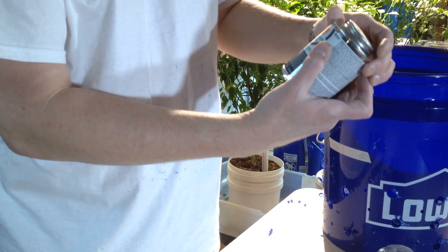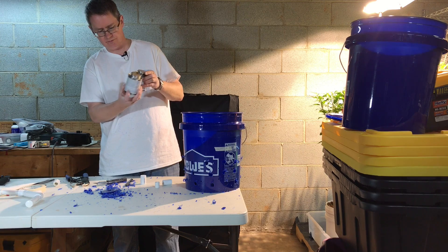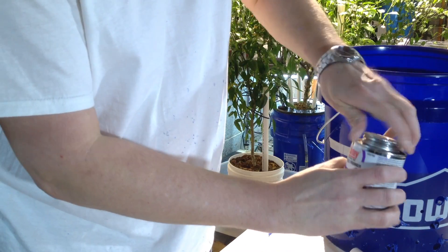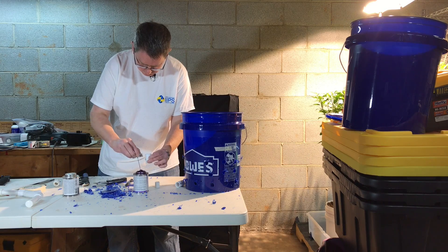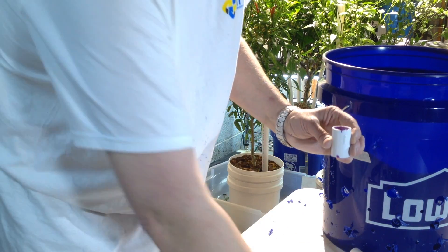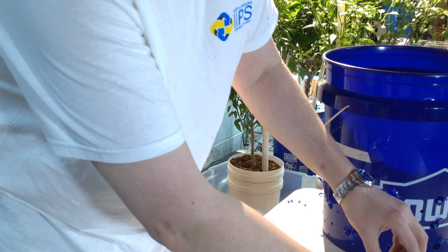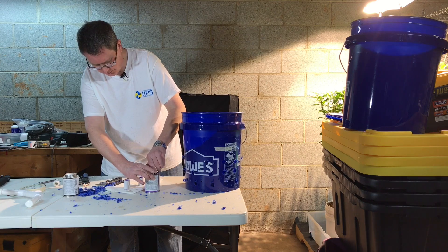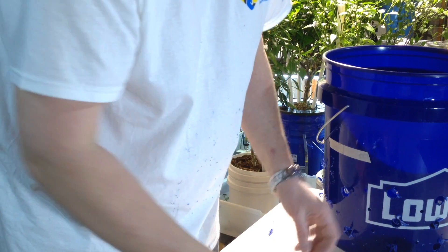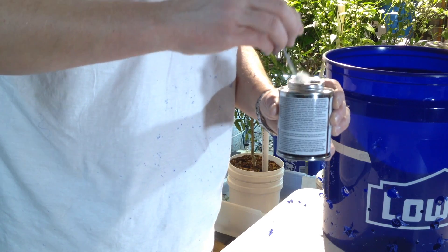I hope this stuff is still good. When you buy these they always come together — one's the primer and the other's the cement. It's been so long since I've used it. I probably need to wear gloves too. Put the primer on like that — definitely going to wash my hands. So these are the coated parts where the cement is going to go. This is going to wedge in. There we go — stuff is still good.